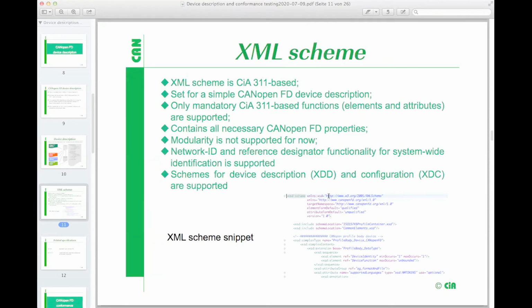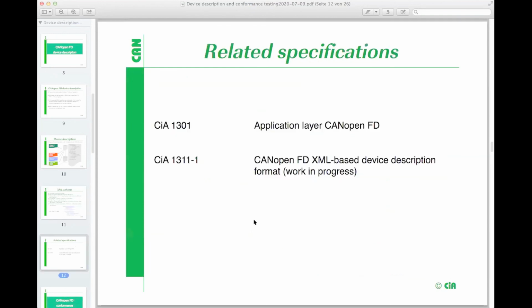So we don't go over every optional functionality possible, where we limit ourselves to the very mandatory and the optional features within it, to make the design of CANopen FD devices and device descriptions pretty simple. So the specification I need for this reason is obviously the basic specification, which I know the content of.